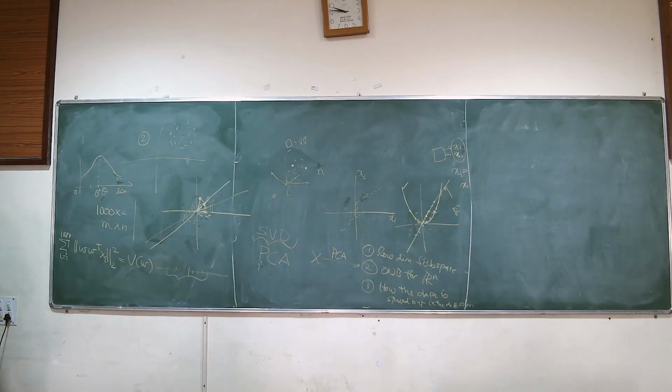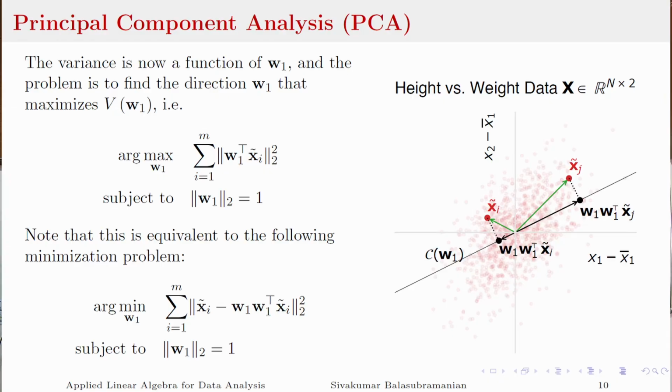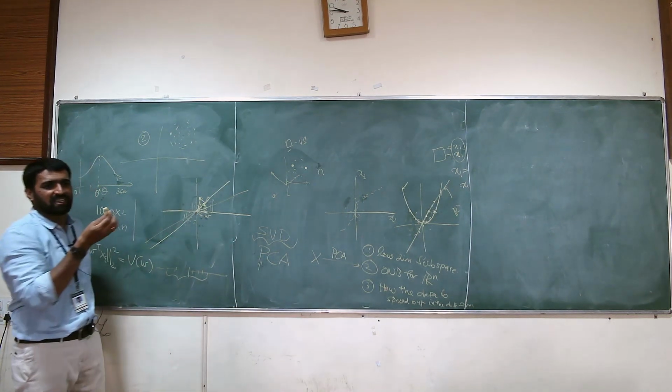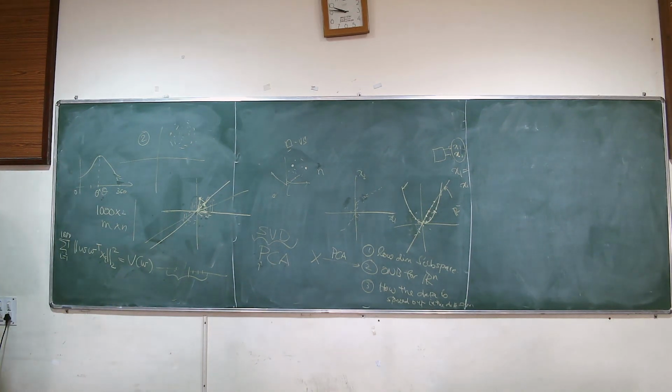Now you can pose this problem as something like that. You're trying to maximize this parameter over w1, but with the constraint that your w1 is always of length 1. That means you're moving along the circle. You're only interested in identifying the direction. So that's essentially what I've described to you now. If this is for direction w1, you take the orthogonal projection of xi and xj, and then you're computing the distance of these and summing over all these points. And the solution of this should give me now this direction, right?